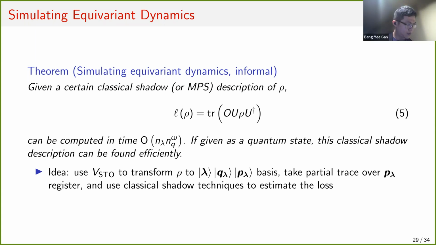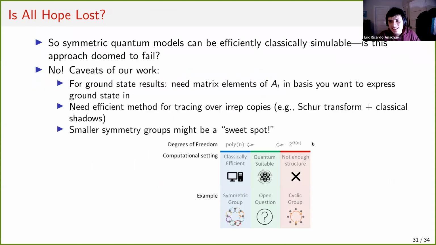It is good news generally if you're on the classical side of things and you want to simulate these symmetric quantum systems, because this just tells you how to do it, or how to do it generally. And if you're interested in groups that we don't consider here in our paper specifically, it tells you what group theoretic things you need from that group to be able to simulate it, or simulate systems symmetric under it. So it's really more a simulation thing.